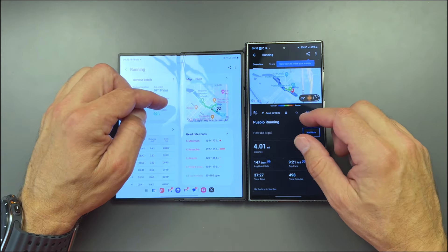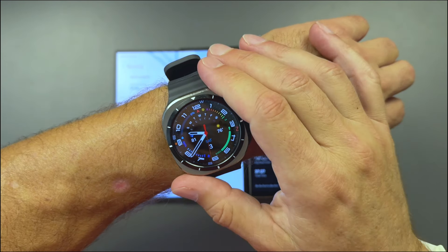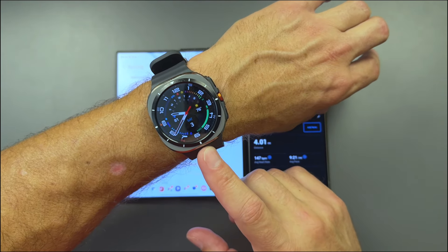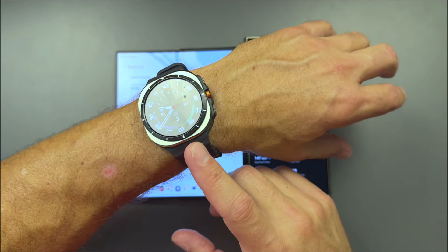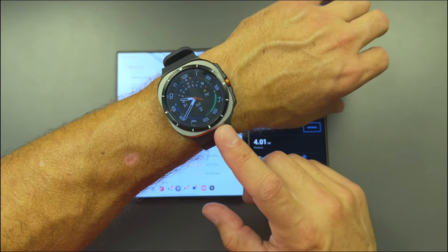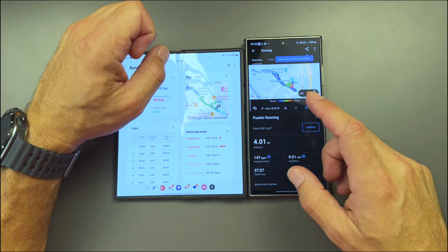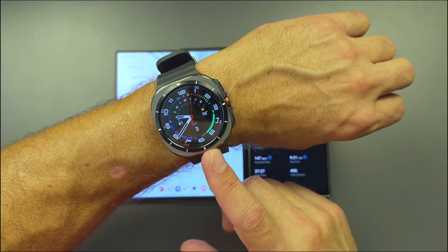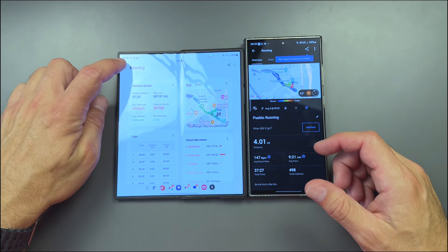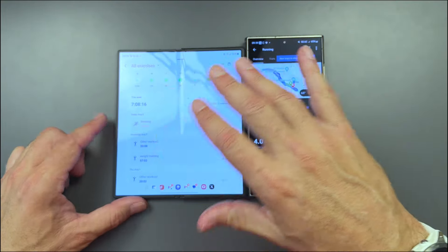I do run a lot without my phone, and that's the reason I always had my Apple Watch Ultra — specifically because of LTE. Now, for the first time I've switched to a Galaxy Watch with LTE. They haven't been great in the past — overheating and stuff — but this one ran flawlessly. It was about 65 degrees at the start of the run, probably ending around 70-76 degrees. Thumbs up for the Galaxy Watch Ultra! I'm super excited to keep using it, and a full fitness review is coming soon. See you on the next one.